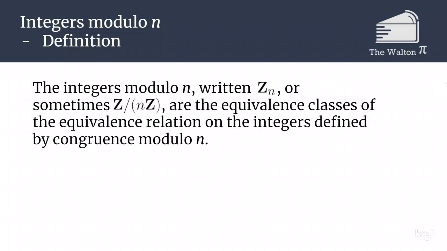It's a bit wordy, but what that means is, for example, in Z_3, our equivalence classes are the class of 0, the class of 1, and the class of 2. So the class of a is the set of everything that is congruent to a mod n, and the equivalence classes are going to be every possible class of numbers mod n.